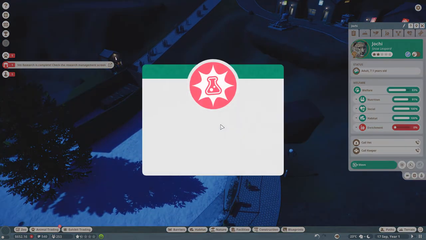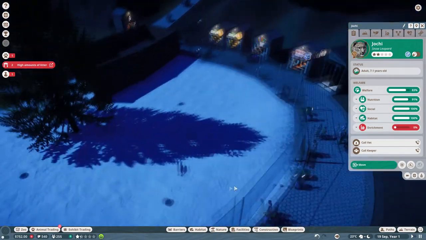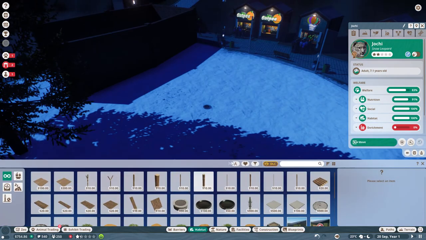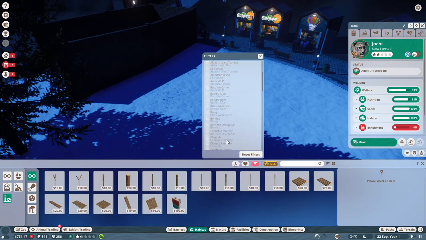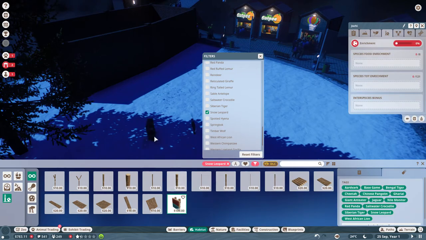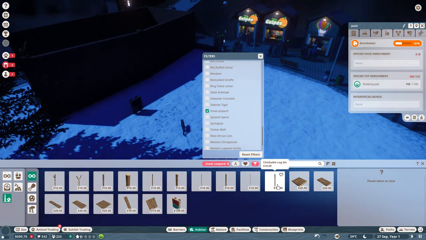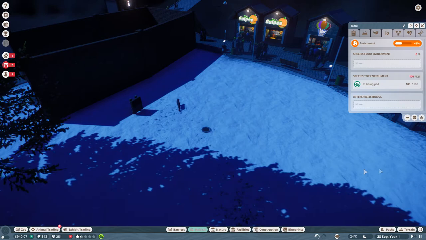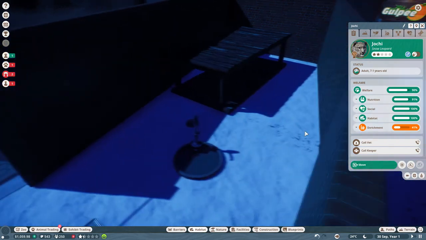Hey, vet research is done. Nice. So that's the first level of snow leopard. Without further ado, let's go ahead and get our enrichment items in here for our snow leopard. Alright, so they have no food enrichment and they have no toy enrichment. Let's get that rubbing pad in there. And that's already going to increase it by, I mean, nearly there. We just need food enrichment now, which the next level of enrichment should be good. So overall, now the snow leopards are feeling pretty good.